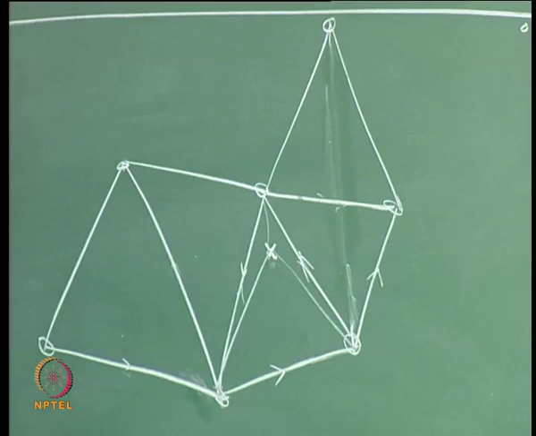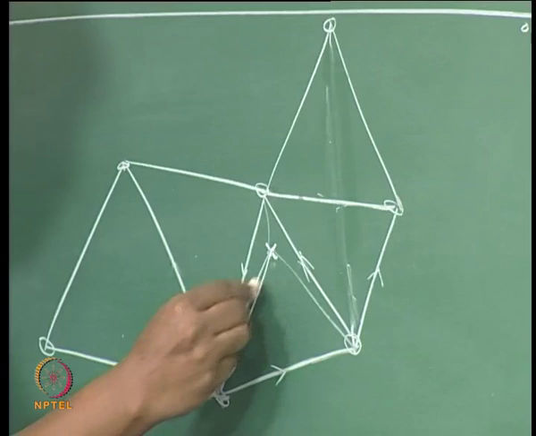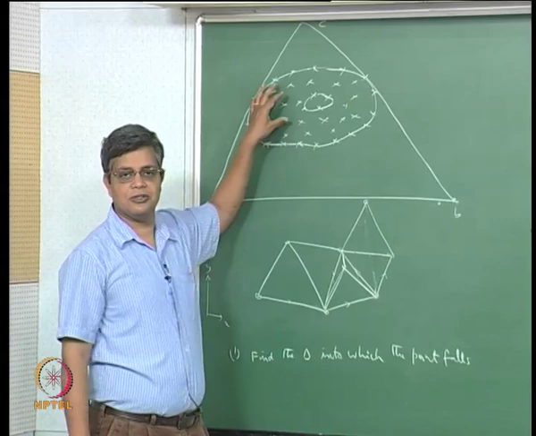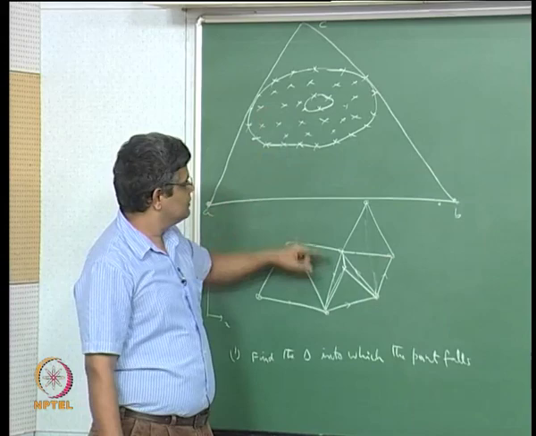So we go to that triangle, and that triangle has obviously three nodes, and then we create three new triangles by joining this like this. Because the idea is, all these are nodes which have to be joined together, and these are to be joined together in the form of triangles so that the complete area is covered.